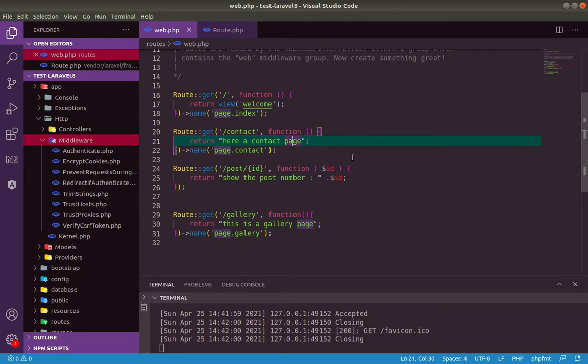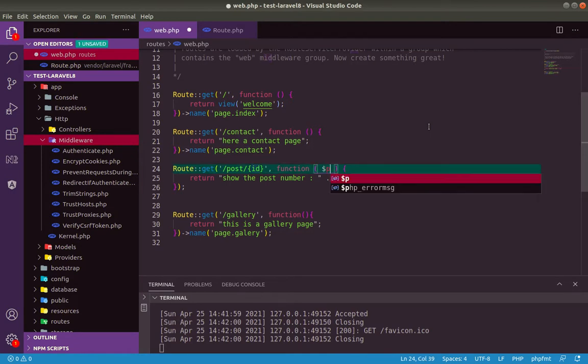I have a notice here. As a convention, you have to name your route parameters as they are named inside the anonymous function parameters, but you can name it whatever you want.